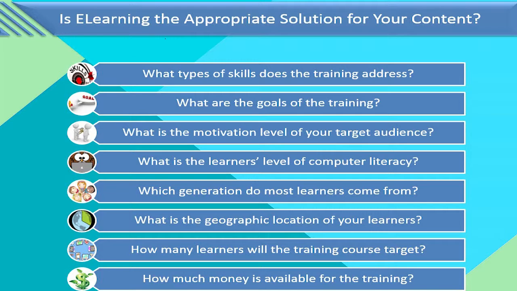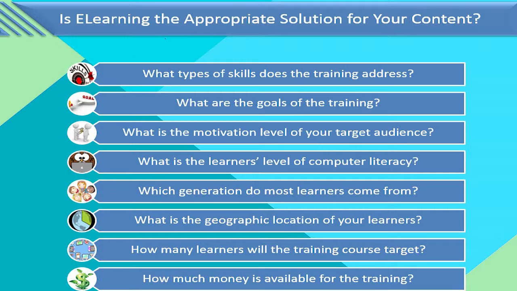How many learners will the training course target? As we've already discussed, while the development of e-learning is much more expensive than the development of classroom training, the implementation costs are significantly lower than those for instructor-led training or ILT. Keeping that in mind, think about the number of learners who will take your training. If you know that the training is geared towards a small group of people located at the same place, you should then definitely go with the traditional approach. On the other hand, if you know that every time a new employee arrives, the organization will require him or her to complete the training course, then it may not be practical to hold classroom sessions, and e-learning would be the way to go.